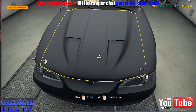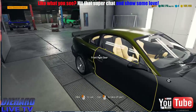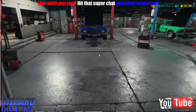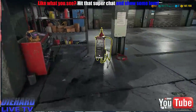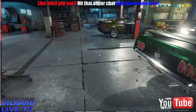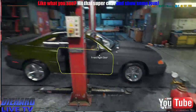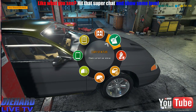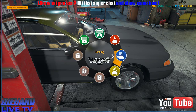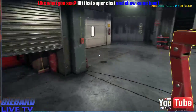Oh, did I not do the... let's move this back for a second, though. Let's get that welder. Make sure there's nothing on this car that needed it. Okay, did that bring the value or the global parts condition up any? No. Paint shop. The welder moved itself.